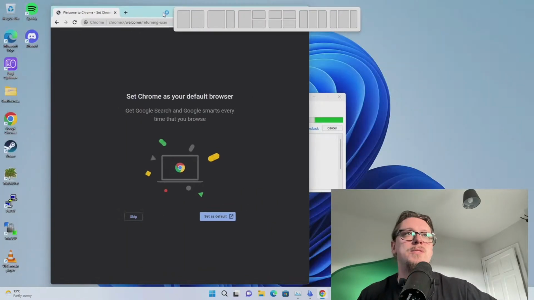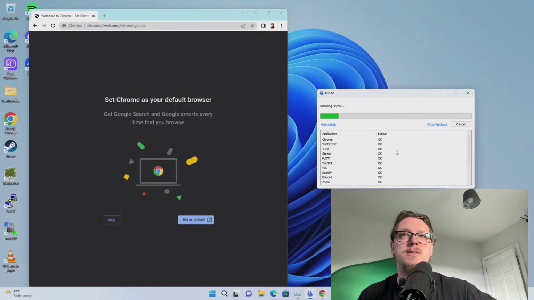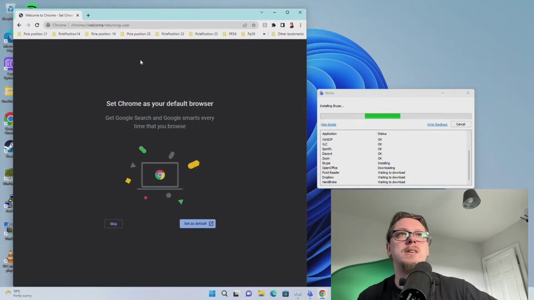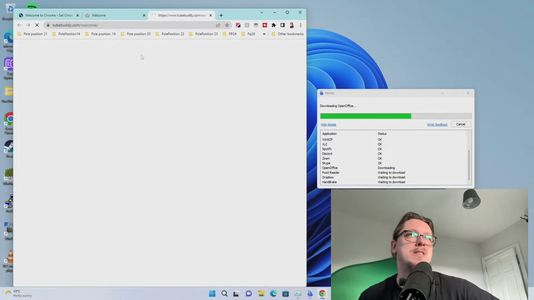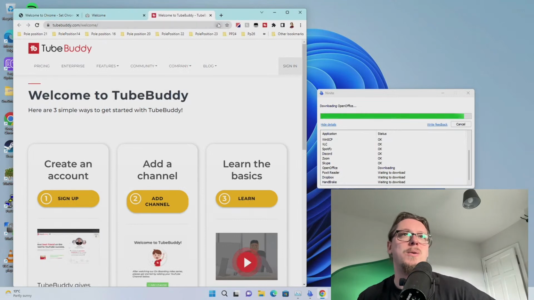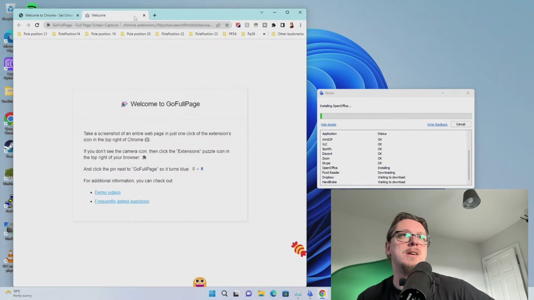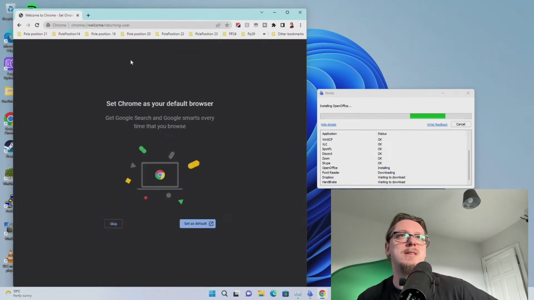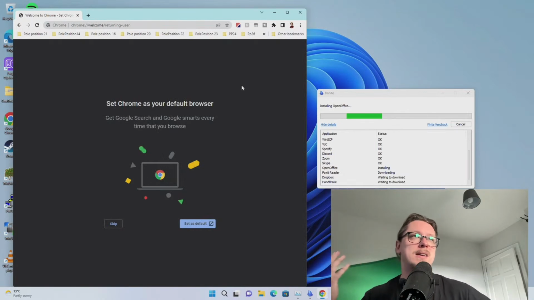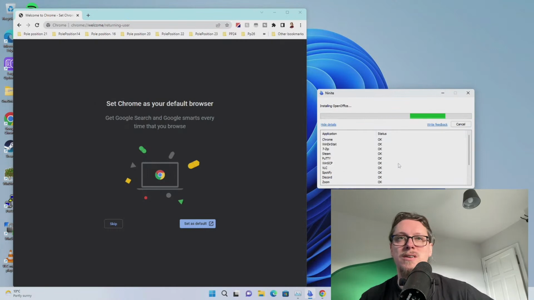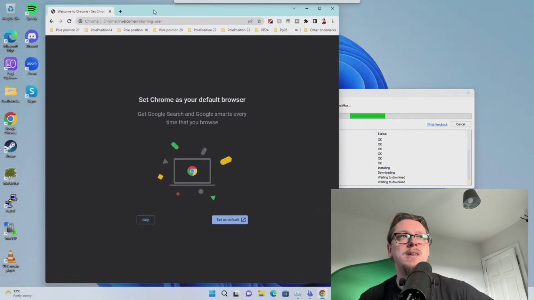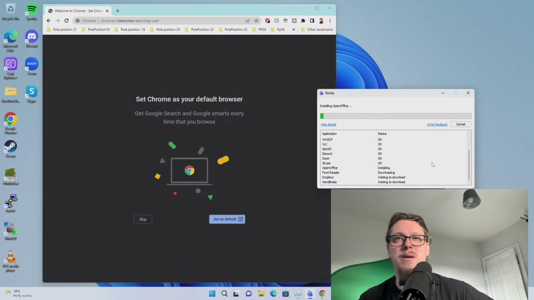And that's now going to sync all of my stuff to Chrome, including some of the plugins that I use for it. So I don't use a lot, but pole position, those are still bookmarks from when we used to do the pole position podcast, which is now a while ago. But yeah, I use TubeBuddy, I use Tamper Monkey sometimes. GoFullPage is a screen capture thing, but it's all just bang now installed and done. Whilst installing all this stuff. So yeah, happy days.